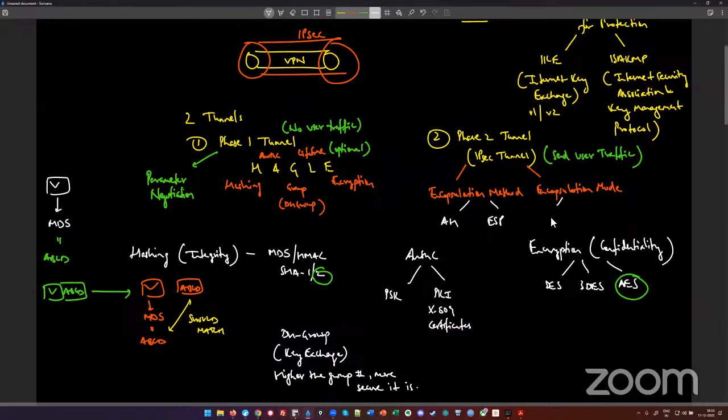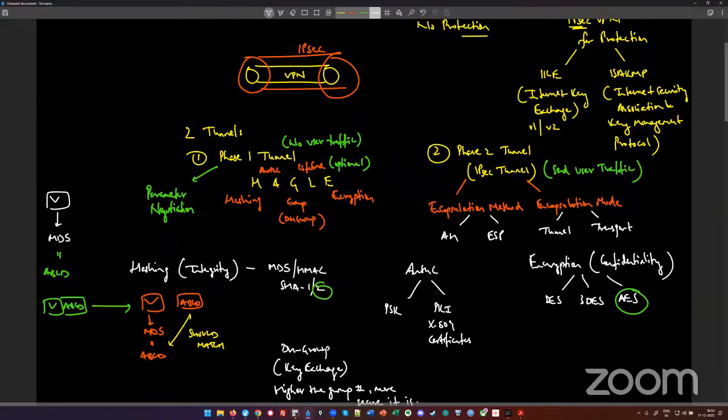For mode, you would either do tunnel or you would do transport. AH stands for authentication header.